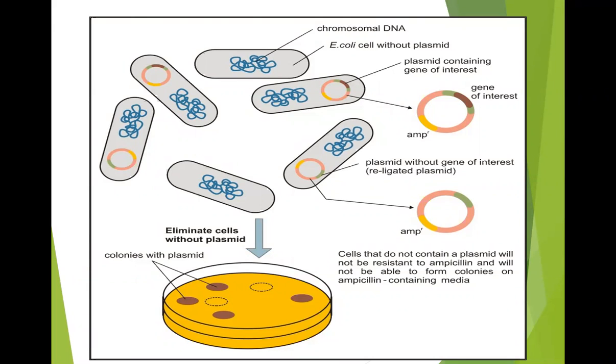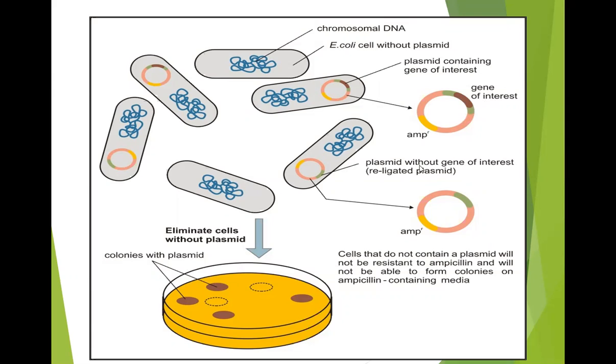So if the plasmid has only one selectable marker, that will help us to select the transformed cells. That will only help us to select the transformed cell. So here in this picture, what is shown, there are cells having the chromosomal DNA. There is no plasmid. Probably this is the host organism. We select. Then we have our vector. If it is a plasmid vector, in which we would be introducing our gene of interest.